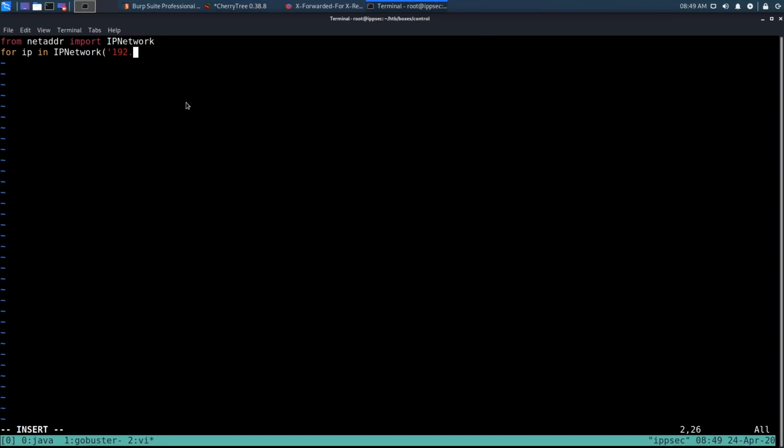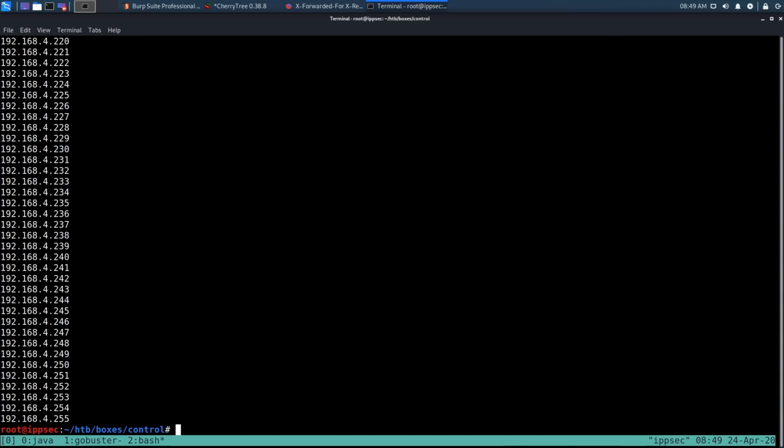So we'll do 192.168.4.0/24. And then we'll just print the IP address. So we can just do print ip. Okay. Let's see if we have that module on our system. If not, we can use pip to install it. We do. And there we go.